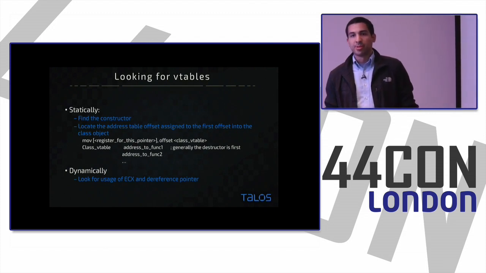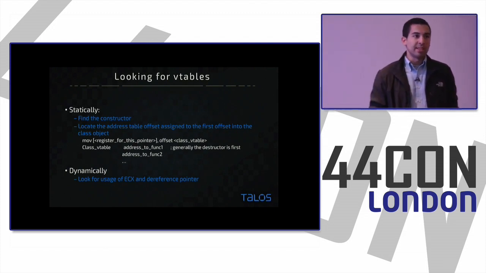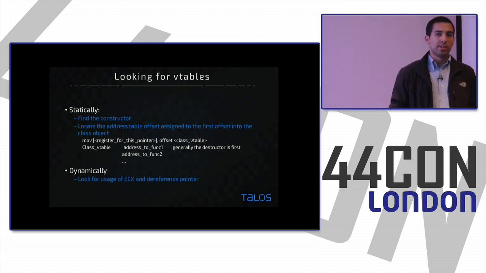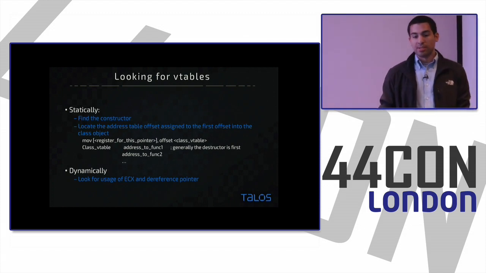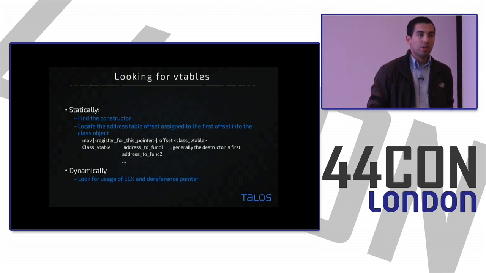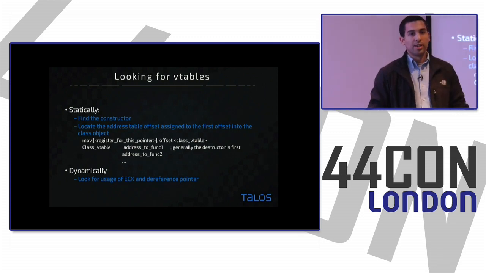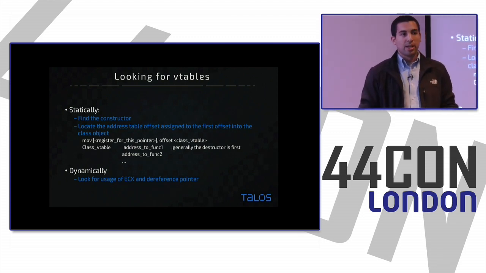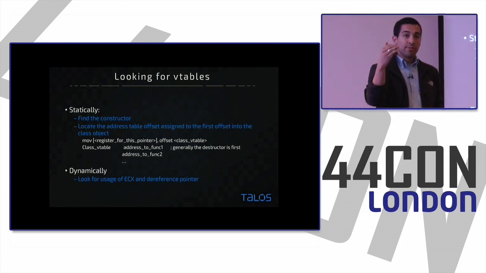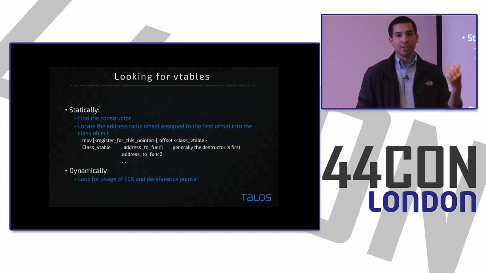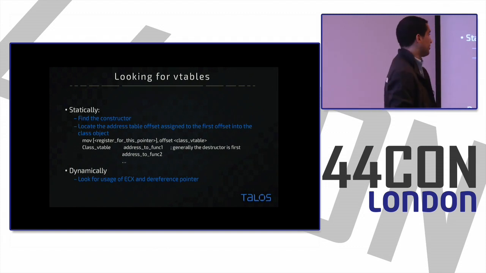When you start looking at C++ binaries, you start hunting for these vtables, because it's the easiest way to start puzzling out what exactly you are messing with. Is this a big class? Is it a small class? What are the operations that the class performs? If we had a basic number class that we define, we might have an add function, a subtract function, a divide function, in which case, if we found the vtable for all of those, we could tell pretty easily, okay, this is adding two numbers, this is dividing two numbers, this is subtracting two numbers. Whereas if we're just looking at ECX being passed around in the program, that's going to be kind of hard to figure out, okay, this is a number class, something to that effect.